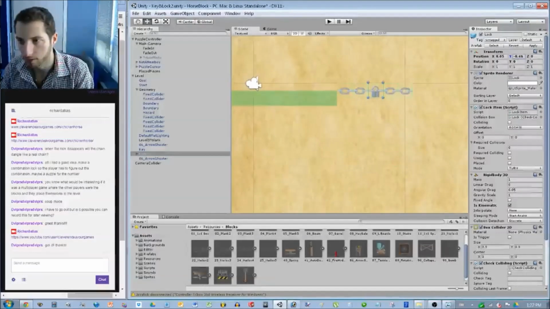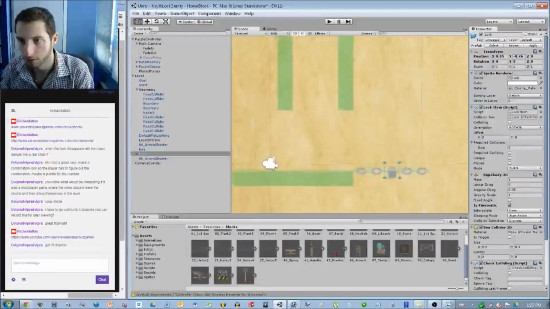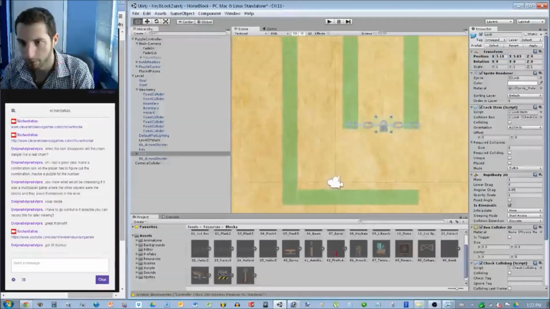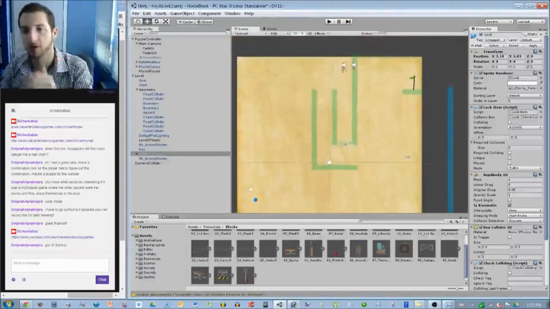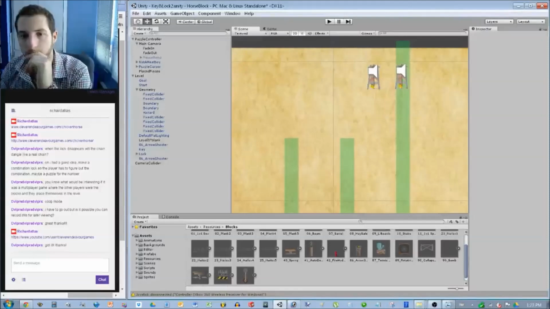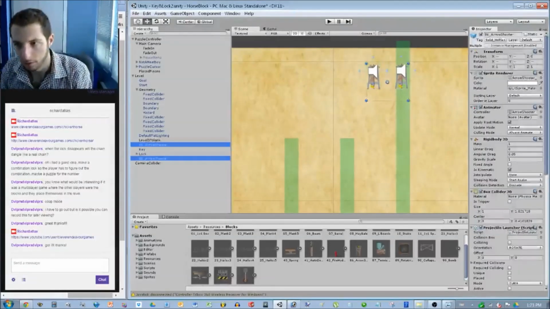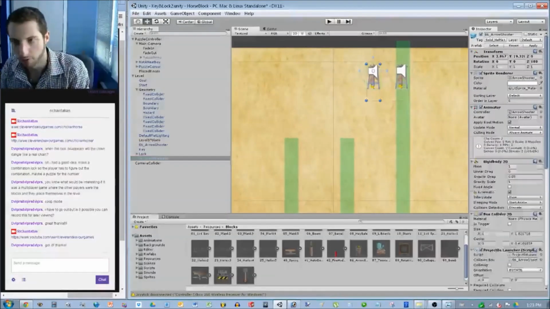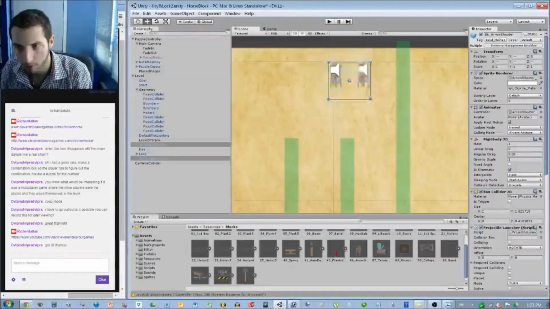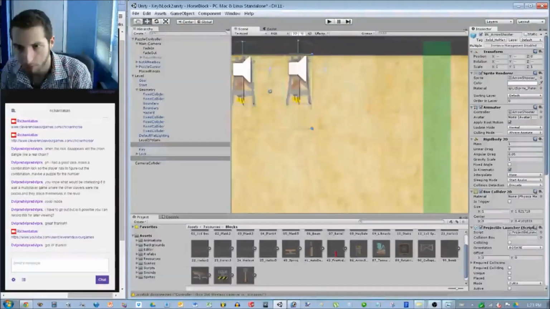That is good. That's not open. Oh, I think I made these things a little too close. Let's see. Move these guys. Oops. No, I think that's good.